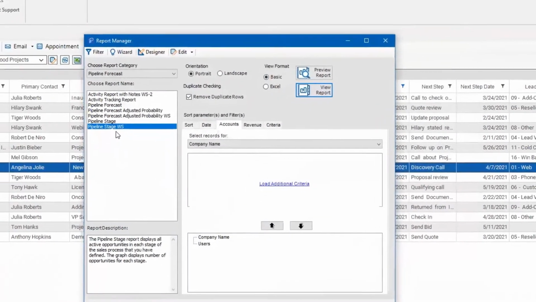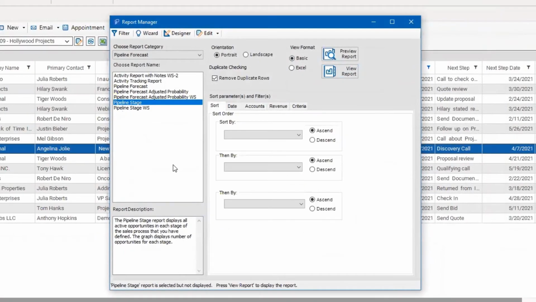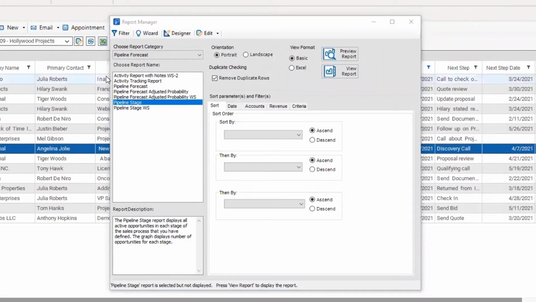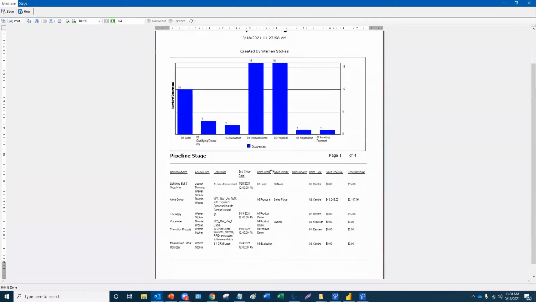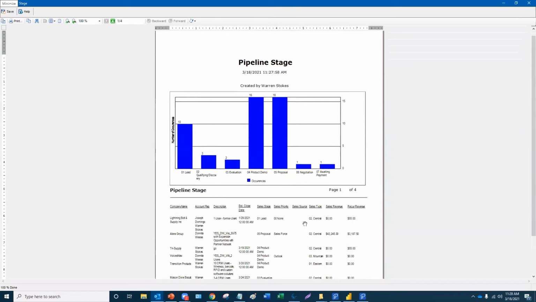So on any report, let's just take the basic pipeline stage report that comes right out of the box. And by the way, if I run this report right now, this is off a standard vanilla little report here. I'm going to run this one, and then we'll customize it to show you. So here's one, got all these columns and such in here, and maybe I want to change that around, and it shows what's in by stage and all of that. But it doesn't have my logo in it, and maybe I want to change some formatting, add or remove any fields, things like that. So here's how we're going to do that.